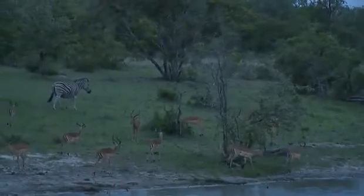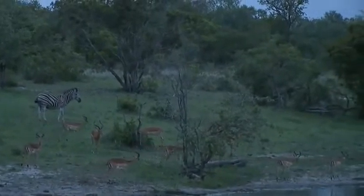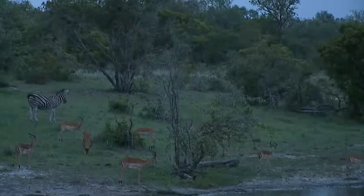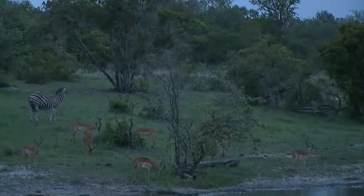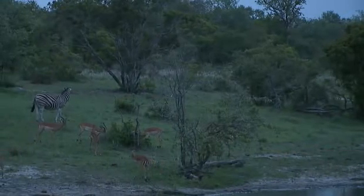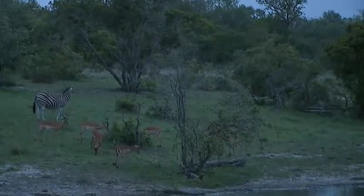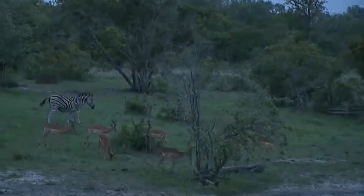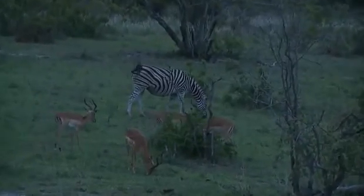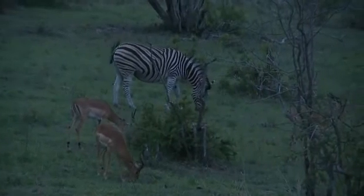The boys are getting ready to go out and they've had their day in the water, and now it's time to go and replenish those stomachs. Or at least replenish the stomach with fresh grasses. One of the reasons why animals get very nervous in wind and stormy weather is because you can't hear a thing anymore, or rather you can't hear those subtle sounds. Oh, it looks like that little one is having a drink.